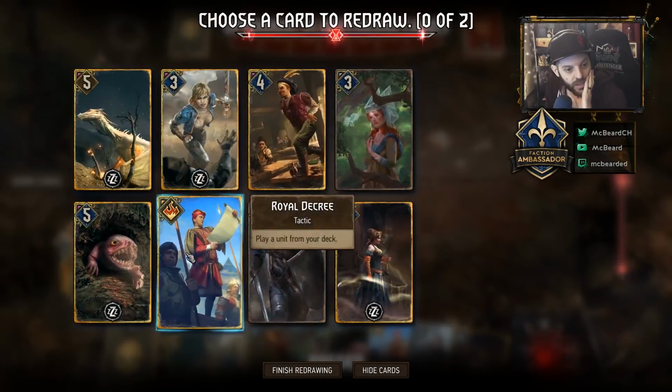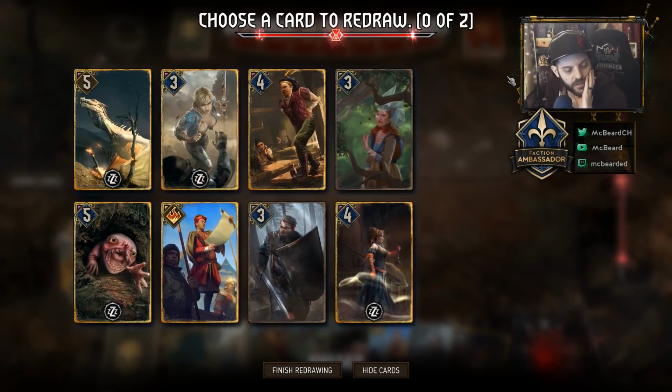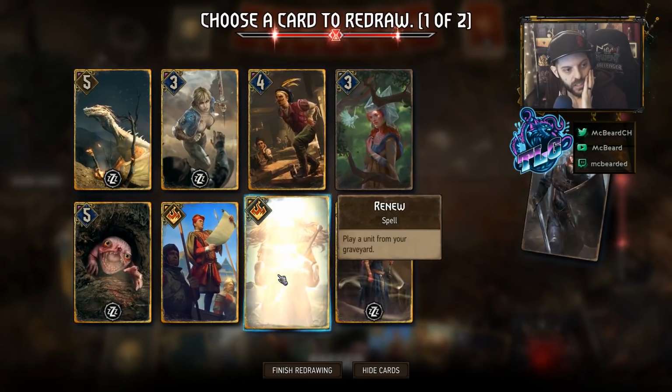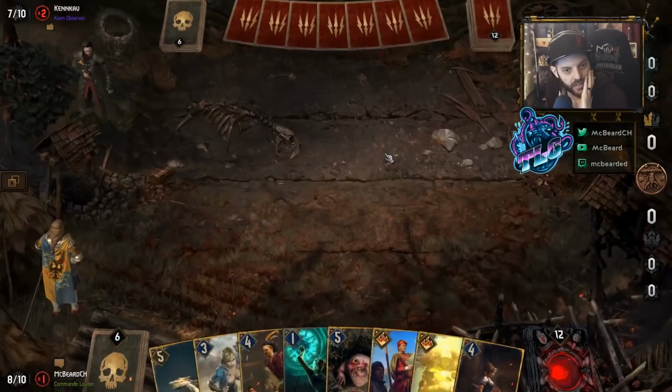Royal Decree only gets me a unit, so it won't get me a renew. Just, whatever. Hello there. Now Ascension Spellweaver would be a-okay.